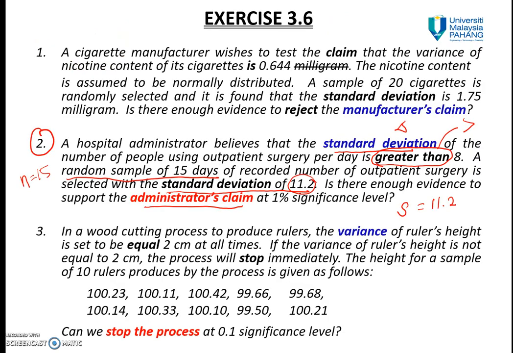So just now, our population parameter is the standard deviation, isn't it? Usually I prefer you to use variance here. But if you use sigma, it is also acceptable, though variance is preferable. From the previous question, the claim is greater than 8. So greater than, is it H null or H1? It will be H1, because no equal sign, and then 8. 8 is the standard deviation, so if variance, you have 8 square.